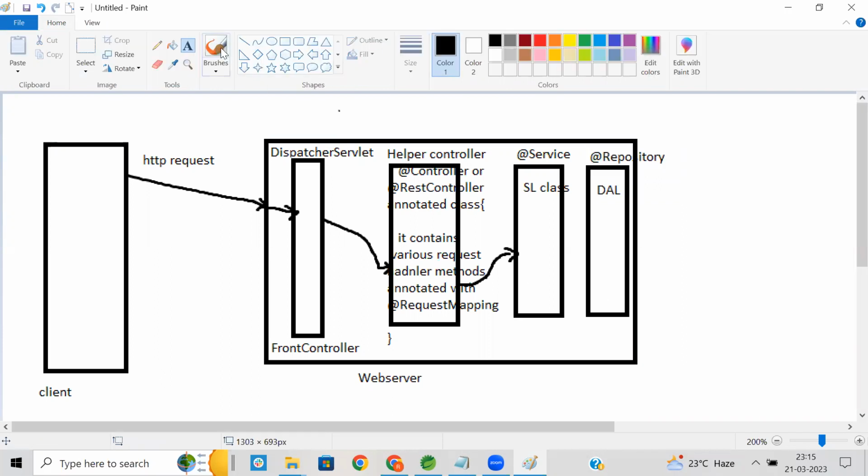So service layer classes will talk to the data access layer class. The data access layer class, you know, will talk to your database. It is your database.